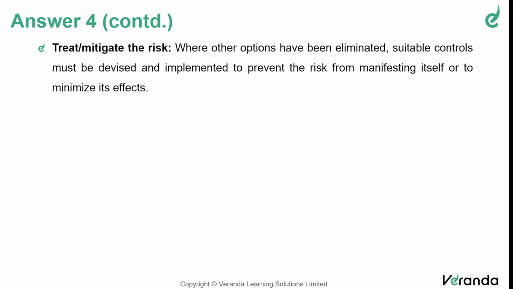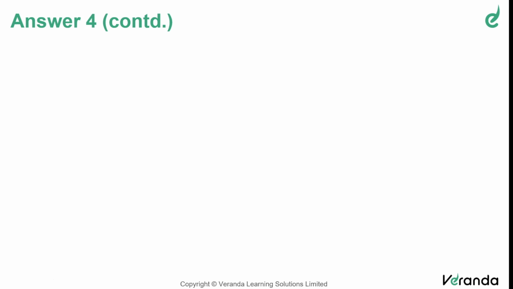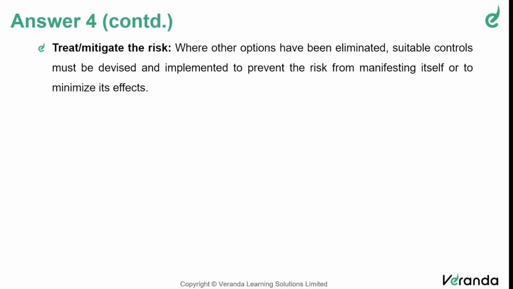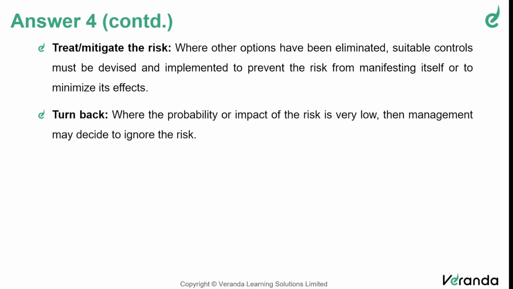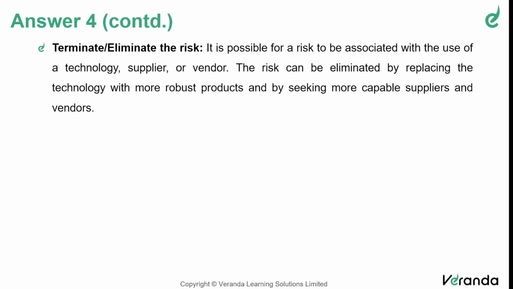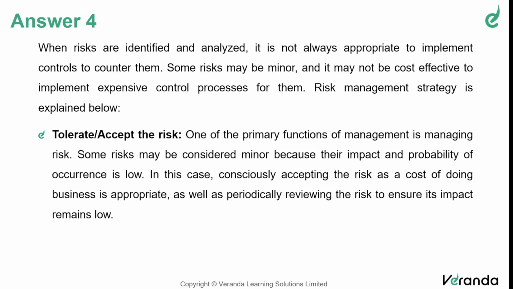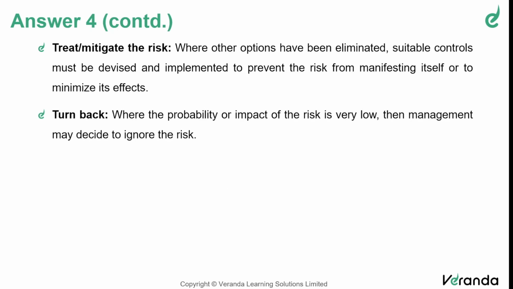Treat the risk. Treat the risk is as good as terminate the risk, but treat means on a regular basis, you're living with that risk, but you're treating it. You're taking corrective measures to reduce the effects of the risk. Turn back means when the impact is very low, then just ignore the risk. Very easy answer, but very important. Risk management strategies: treat the risk, terminate the risk, transfer the risk, turn back, tolerate the risk.